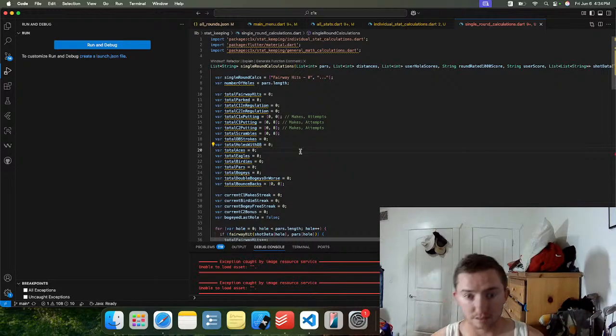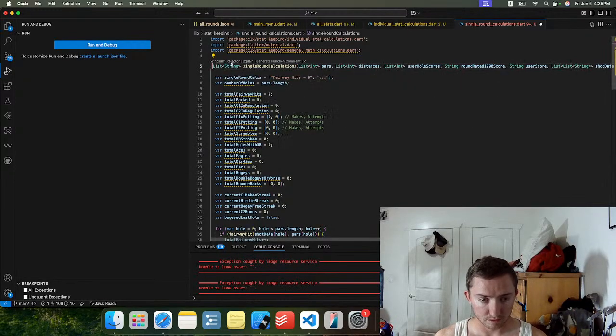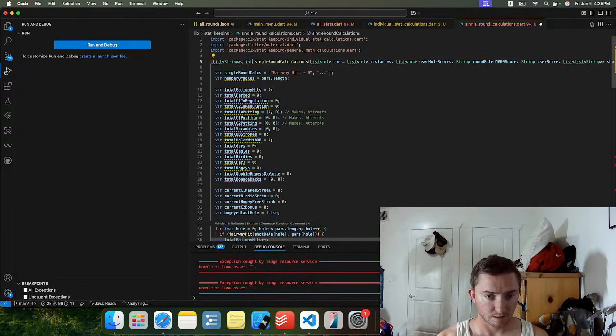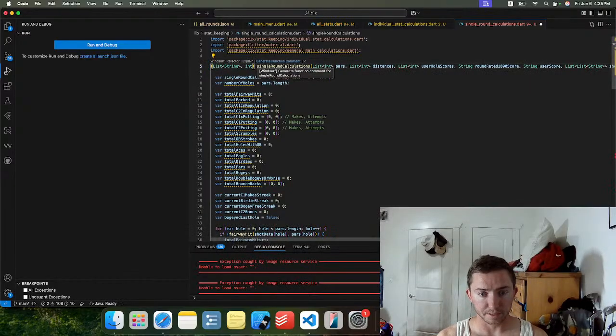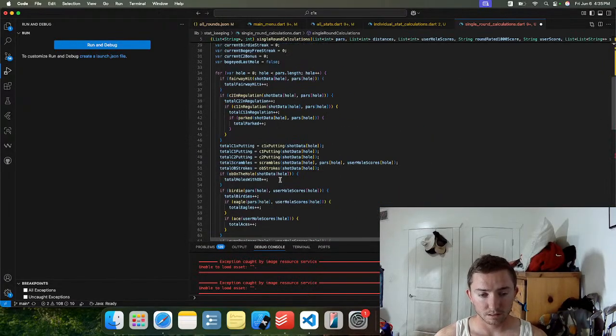Do I want to make it painful enough that I just return every single value? It doesn't have to be a single one. I forget how I do that. Yeah, it can't be like that. Okay. So I could return all of them. And then we would just have to add to this anytime I want to add a new stat. Does that make sense?